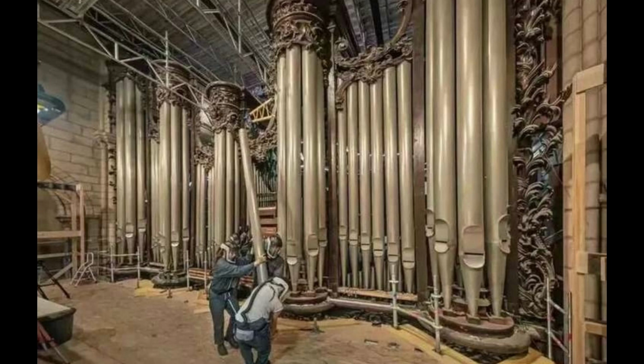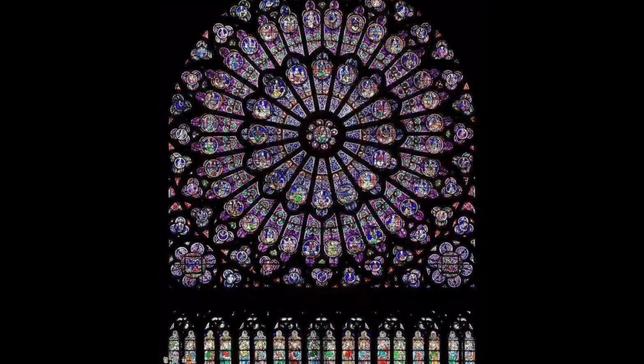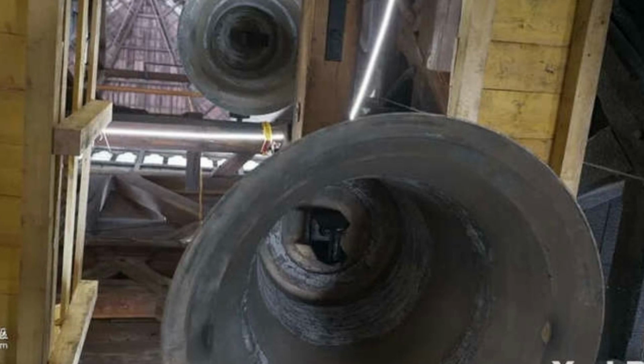The famous pipe organ, although not burned down, was filled with a lot of ash in the channel. More than 8,000 metal pipes were removed one by one, cleaned and maintained, and then reassembled. All stained glass windows have been cleaned, and a stained glass database of Notre Dame in Paris has been established. The most famous rose window, fortunately not damaged, regained its brilliance. 8 dusty copper clocks have also been repaired, and acoustic researchers are studying and tuning their tones. In the near future, the bell will ring again over Paris.